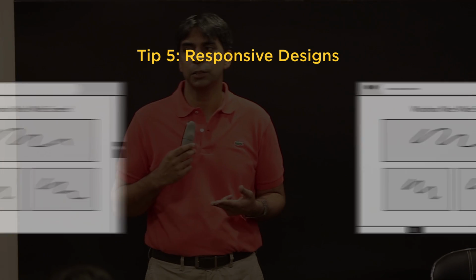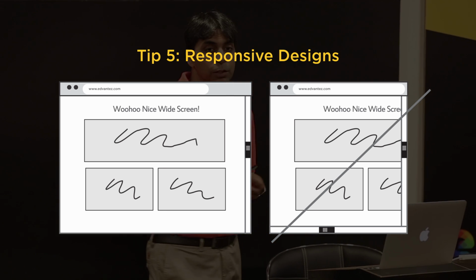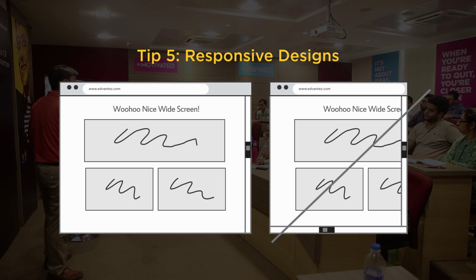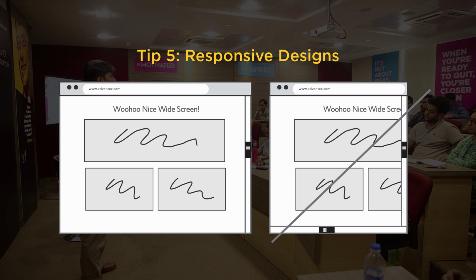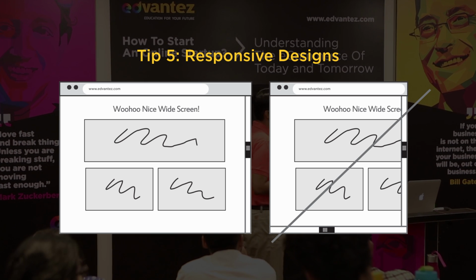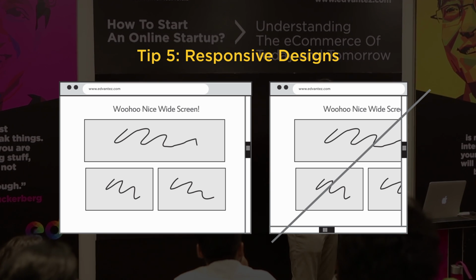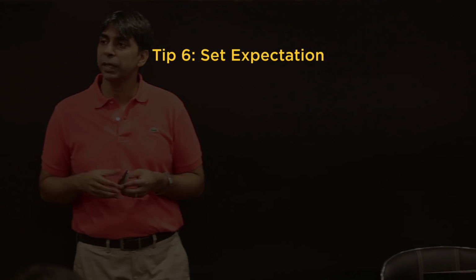Next, and this again we've been talking about in your UIs. Make sure your designs are responsive. Okay? Otherwise, you're going to have the situation you see here. Somebody's going to open it on a mobile and it's going to look like that. Okay? We all assume that today everything is responsive. It is not. So we need to make sure that one of our biggest user interface concerns is that you make sure that everything becomes responsive.